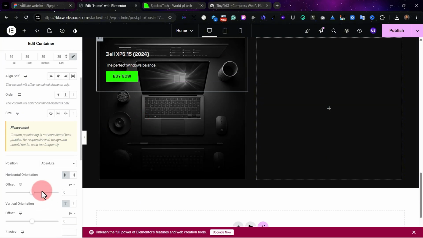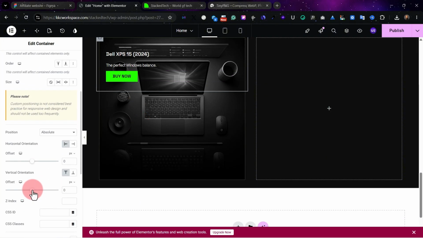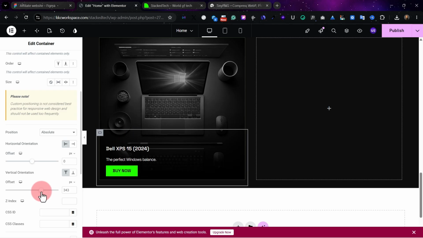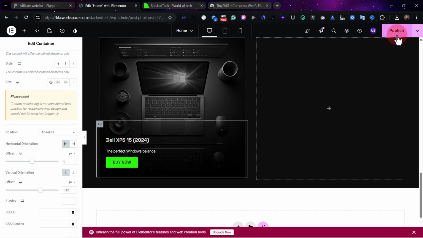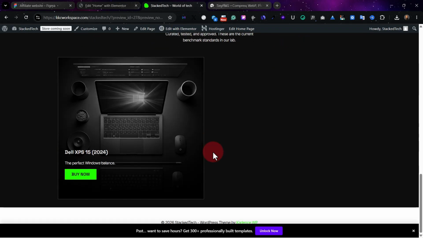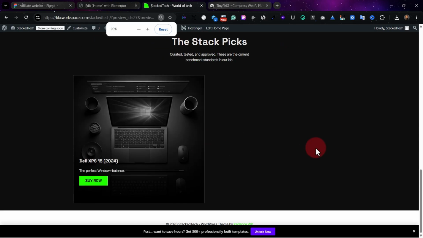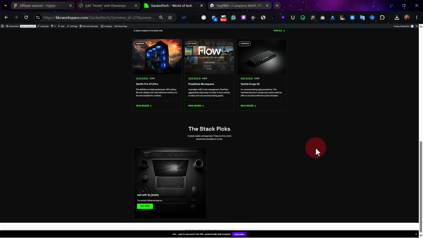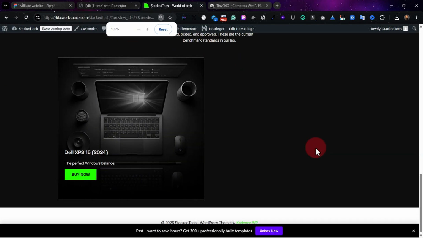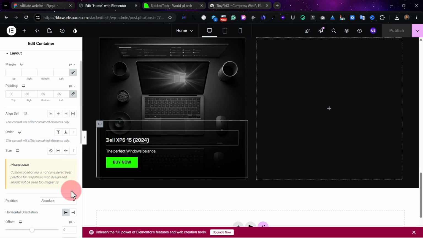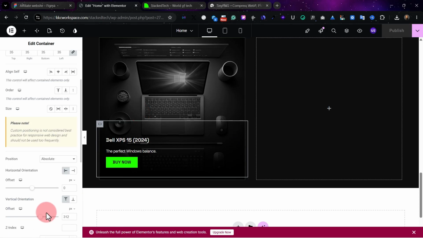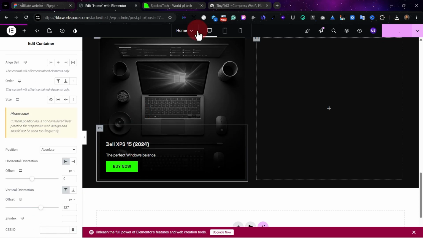Then we are going to offset to bring it around here. I think this is fine. So we publish and we get to see everything. So there's something I want to test. In as much as we shrink it, it does not change its position. That's a very good thing. So I think we need to bring it down a little bit. We need to take it down a little bit. So we are going to take it a little bit down. Perfect there. I think this is a perfect position.